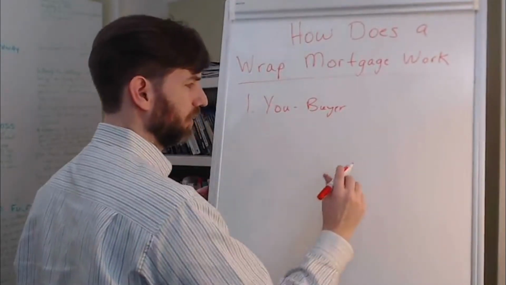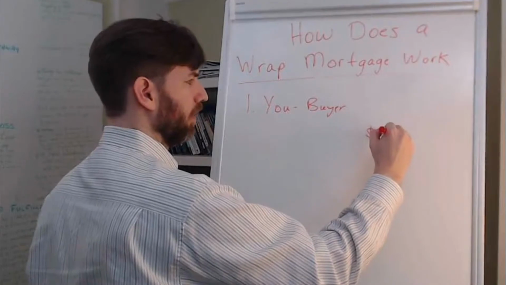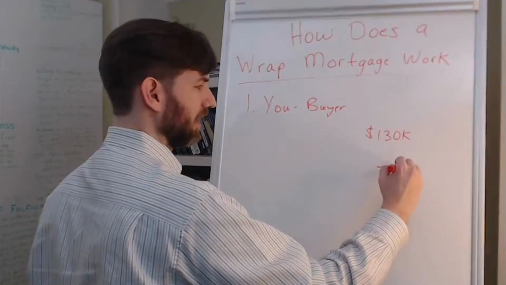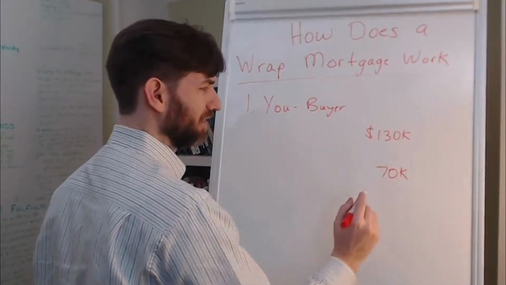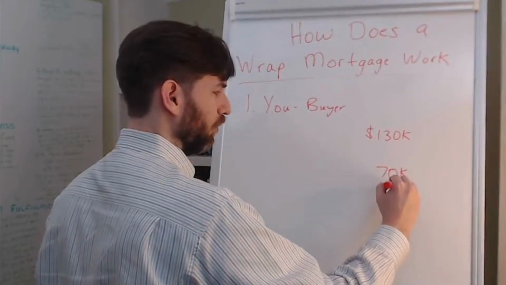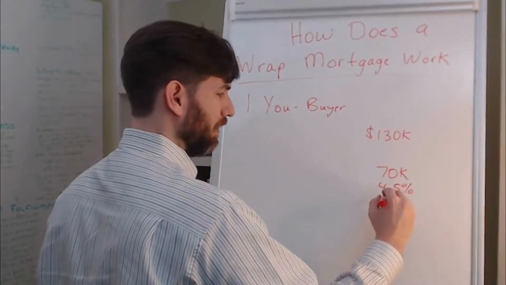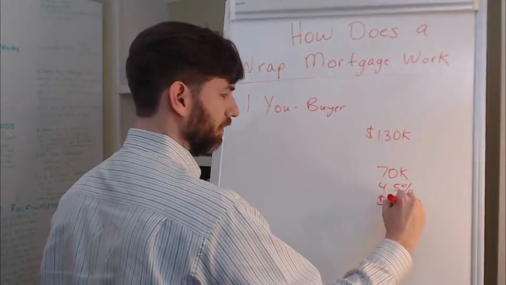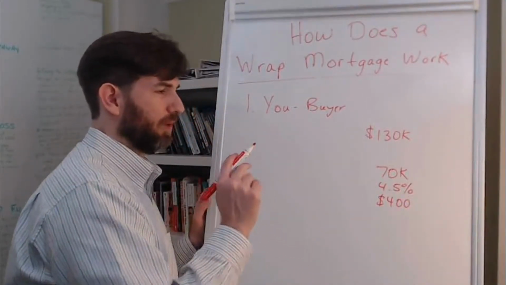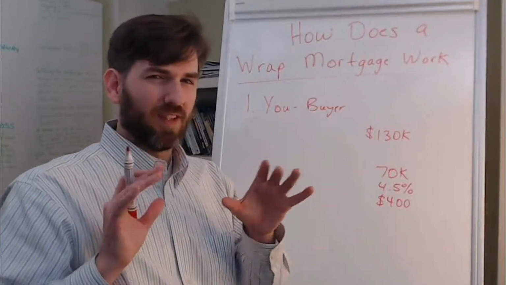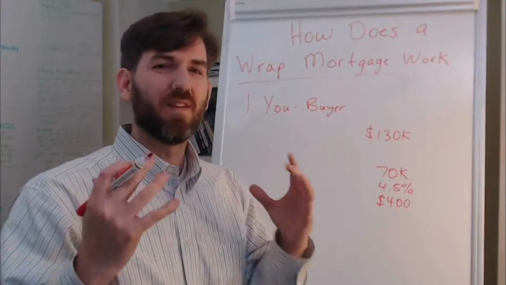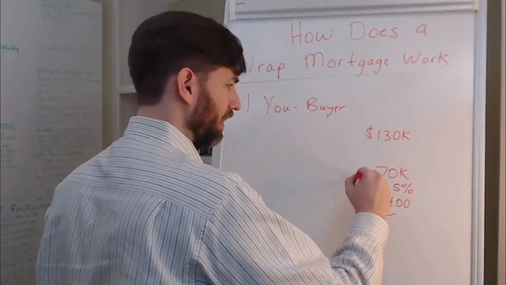And you come across a deal that is worth $130K, and you found a seller who needs to sell a property that has a balance of $70,000 on their loan, and let's say that's at 4.5% interest, and the payments are right at $400 a month. Okay, but they have a little bit of catch up. Maybe they're $5,000 or $10,000 behind, and there's going to be some transaction costs, and you want to borrow, say, $15,000.